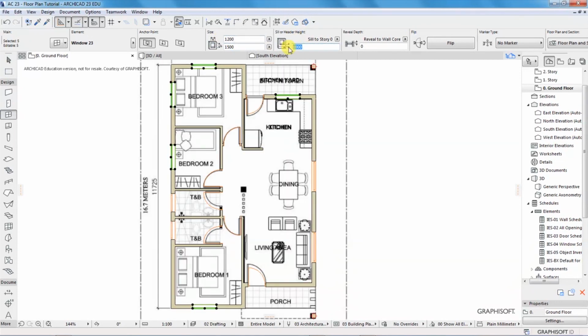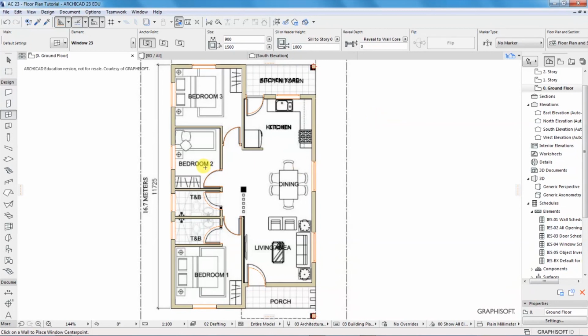I want this to be 900, and so for us to achieve 2100 up there, we will have this as 1200 millimeters. And that is it for our windows. That is in order.